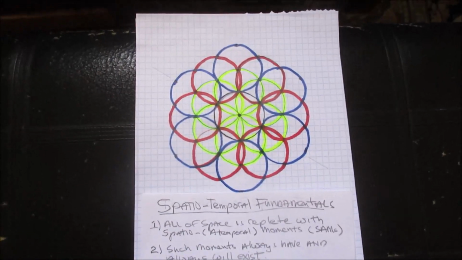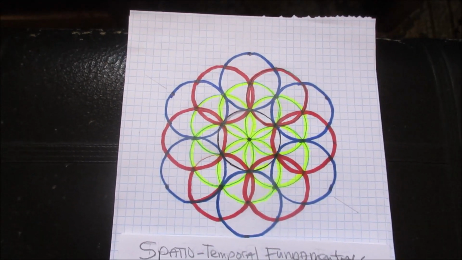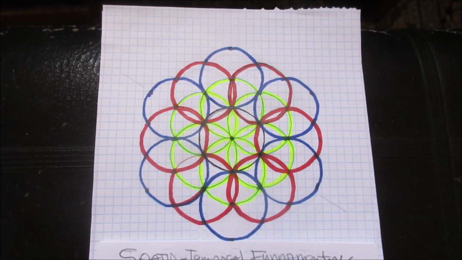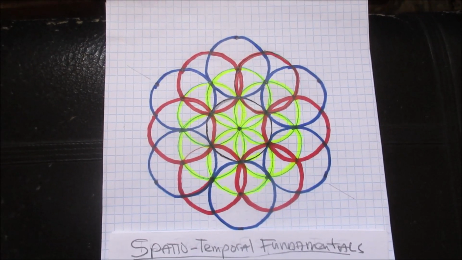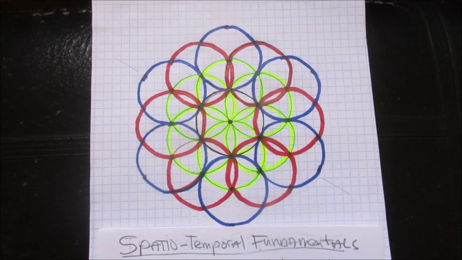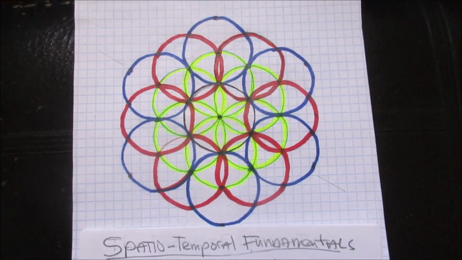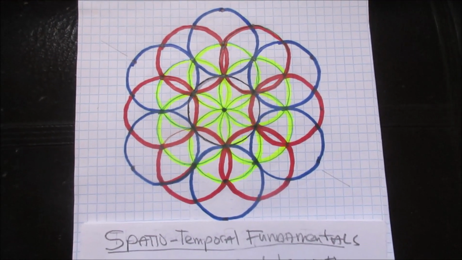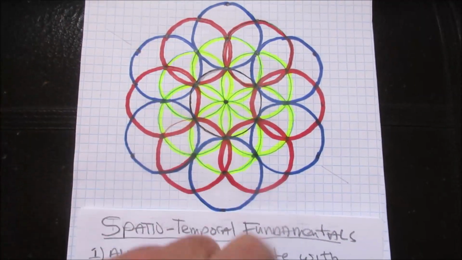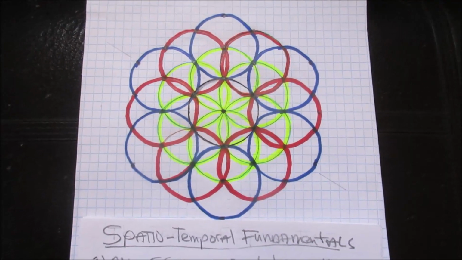Today is Thursday, the 6th of June, and those who have been following the spatio-temporal moment discussion on our YouTube channel, Golden Phoenix Published, may recognize this as what we might call the STM flower. And that flower consists of a central jewel, or we might think of it as a jewel in the midst, followed by 6 interpenetrative other STMs. So we have the nucleus of a central one.